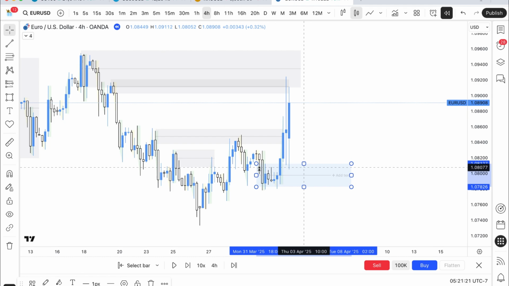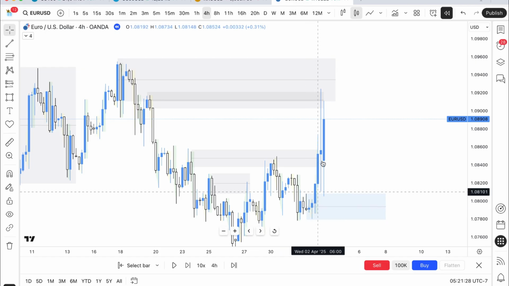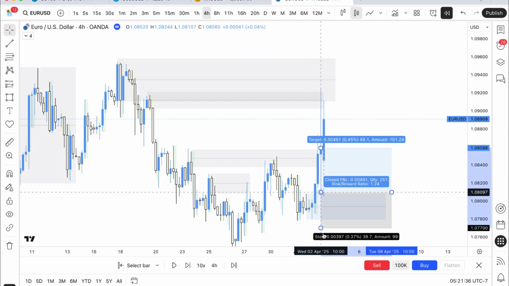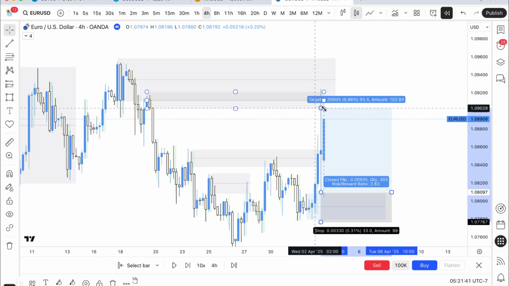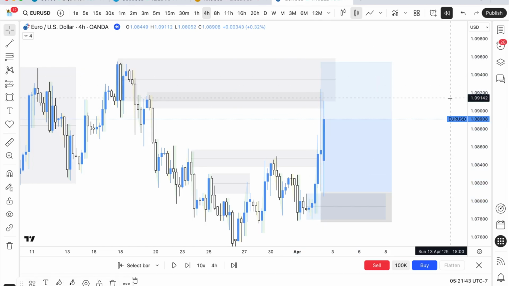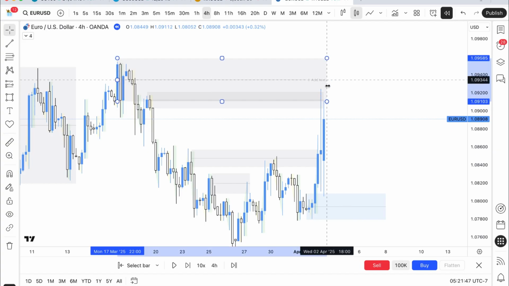Now this is also, oh, hold on a second. There we go. All right, notice what happened. Prices sold, went up, came right back down to this demand zone, and then ran bullish. You could see that. So this would have been a first buy right here. You could take profit here for the first TP, and the second TP up there, for example. But this isn't about taking profit. This is about showing you how the strategy works.